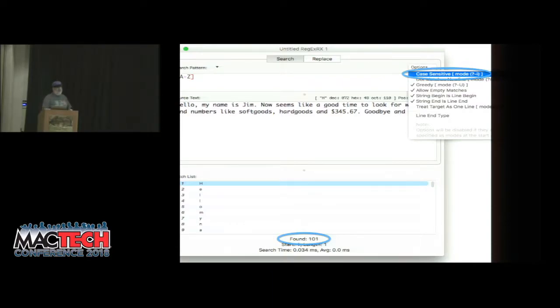And there's also a way to embed it into the regular expression. I'm not going to cover that, if you want to force either case-sensitive or case-insensitive. So if I switch to case-sensitive mode, I'm searching for uppercase A to uppercase Z, and see it's finding only uppercase letters and not matching lowercase letters. So then if I put lowercase a to lowercase z, now it's finding only the lowercase letters and not the uppercase ones. So for the rest of the session, I'm just going to use case-insensitive mode unless I happen to tell you otherwise, which I don't think I do. So anytime you see letters, upper and lowercase will match each other.